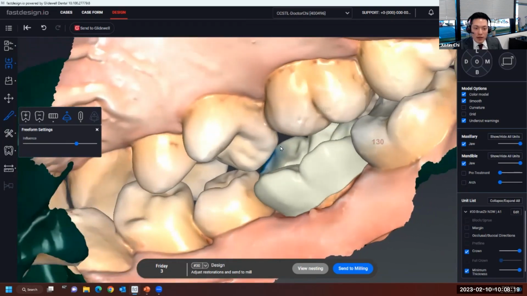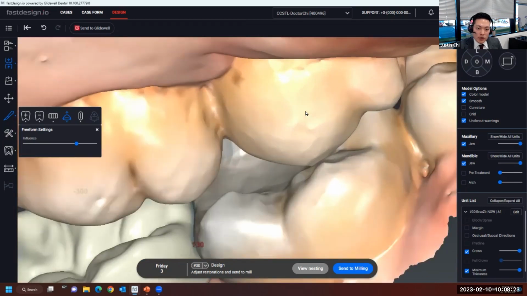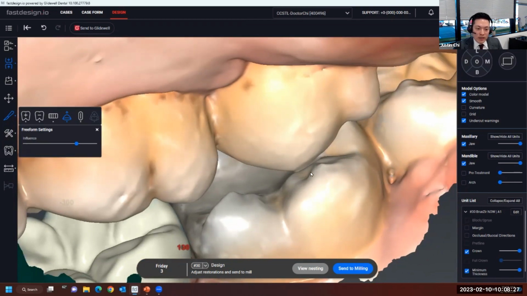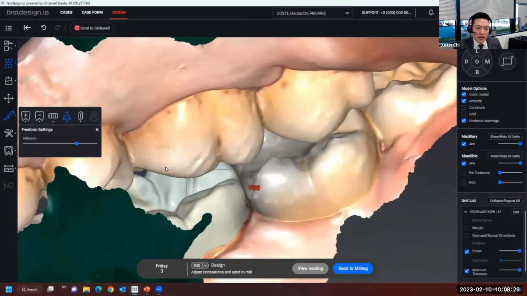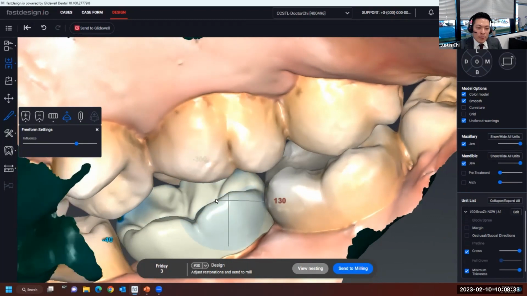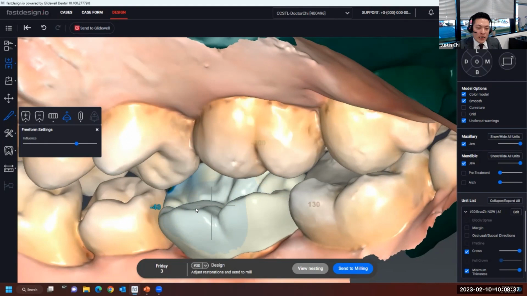Now, how about the lingual side? So in normal occlusion, like number 2 has, notice how the lingual cusp of number 2 is in the fossa of 31. We don't have that here on number 30. Could we establish that? Not really, due to the rotation. We would have to seriously raise this side up. And maybe in some cases you can.